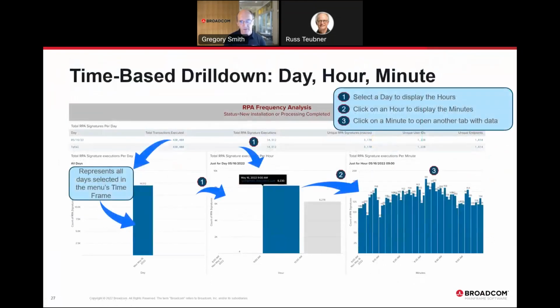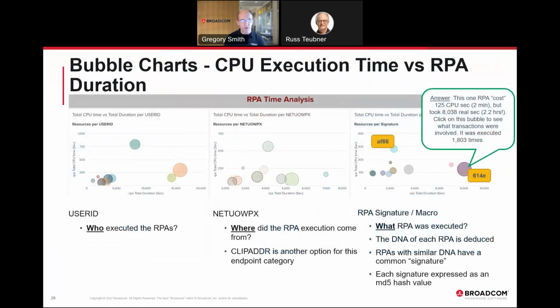This is one of the most important visualizations for your dashboard, and we call it the bubble charts, and it's actually pivotal in that it tells you three attributes of the who, where, and what relating to the macros. And so, on each of these charts, it gives a total of 10 RPAs that gives you the total CPU time, which deals with cost, and your total duration, which deals with quality of service.